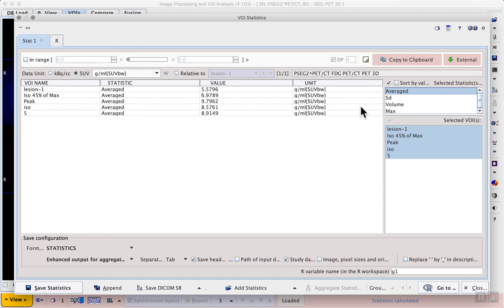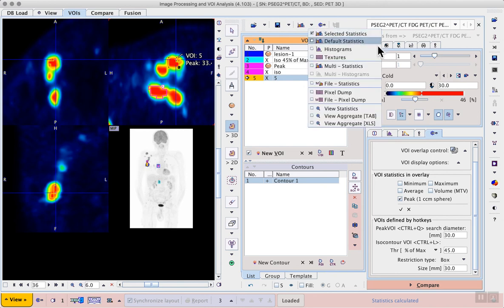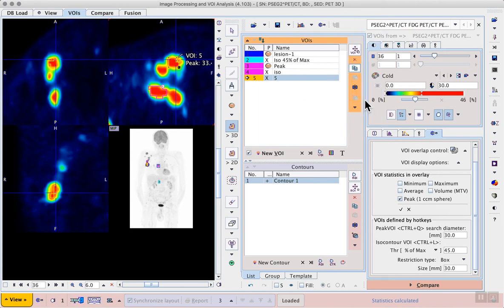The results can be saved in PMOD's built-in .voistat format, or using the shortcut in the top right, they can be copied to clipboard for easier transfer into programs like Microsoft Excel. In fact, the selected statistics is the default mode for calculation of statistics, and the statistics menu can be expanded to see other options available. The statistics that we get by using this access to selected statistics will match what we have in the configuration that we just saw.